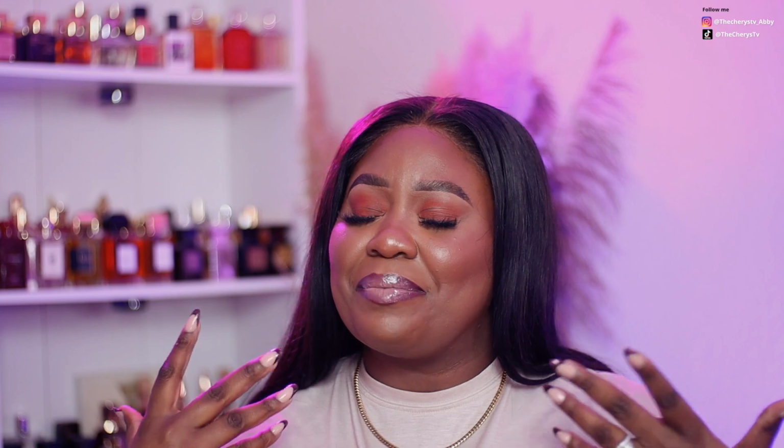So this next combo is one that I like to wear when I'm not feeling the best and I need a little pick-me-up and I have errands to run. Like, y'all know those days when y'all don't feel good, or when y'all's monthly comes on and you have to run errands because the world doesn't stop. You gotta cook for the kids, you gotta cook for the husband or the partner or whoever it is, right? And you're just like, okay, well, let me just get up and go. This layering combo really gives me that energy and that push to go, right?